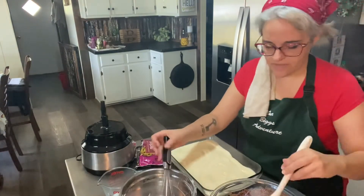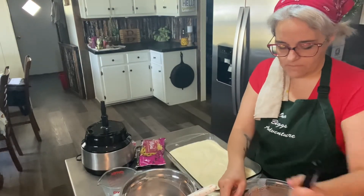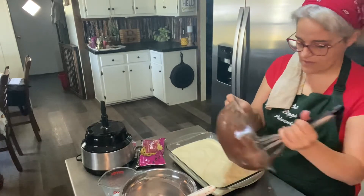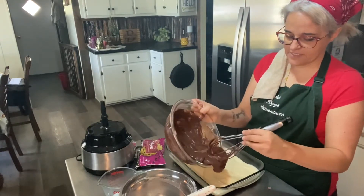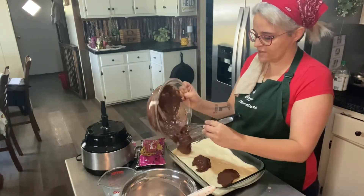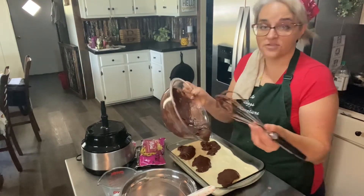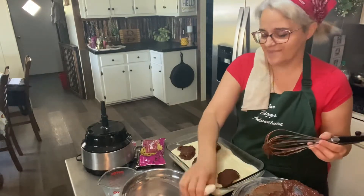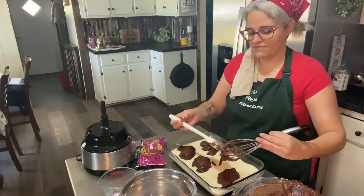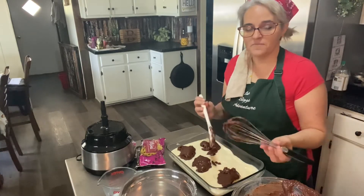I'm going to put a splash more milk in this pudding because it is super thick — try to thin it out a little bit. Let's see if we can get the chocolate on top. My advice when you make this is to blob it in spots and then spread — don't blob it all in one place because you'll mess up the layers. I think that's like a really chefy technical term, 'blob.' I don't have any children at home because my husband and I are empty nesters, but man, wouldn't a kid love that?